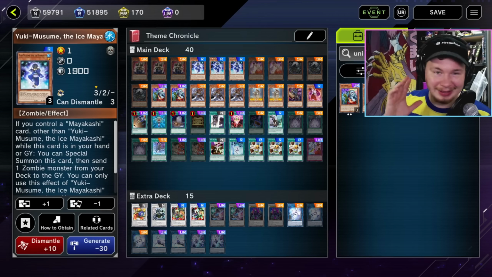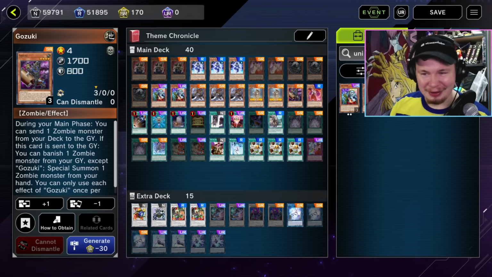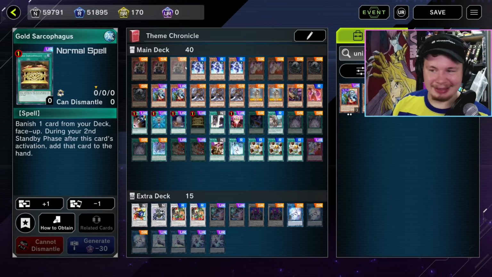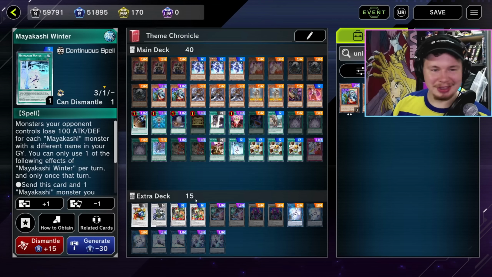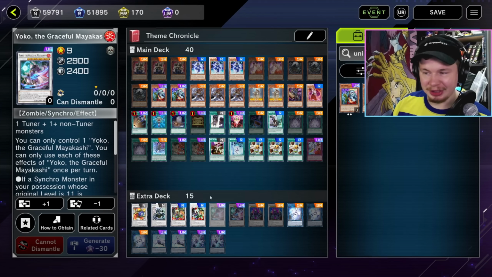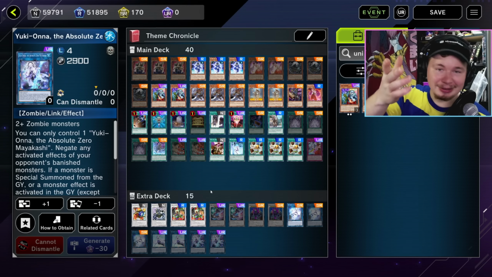Now, there's no event without its goober decks, so shout out F2Q in my Discord for this FTK list. This is Mayakashi Mill. It's just good old Mayakashi Mill with the Absorbing Bone Tower, using the Daki, just keep summoning from the grave, and that triggers the Bone Tower, and you just keep climbing into your synchros. And you know, you just mill out your opponent's deck. Very silly. Let's go watch the replay.